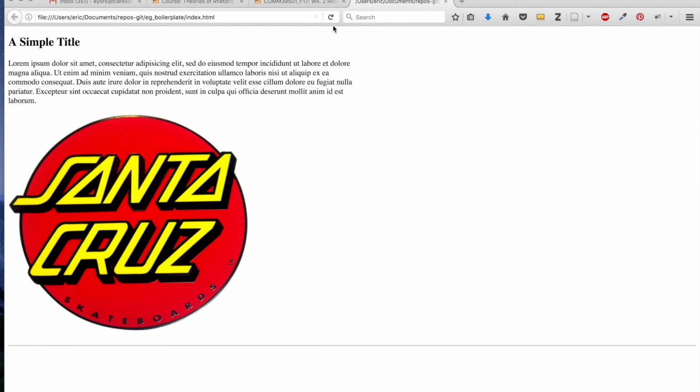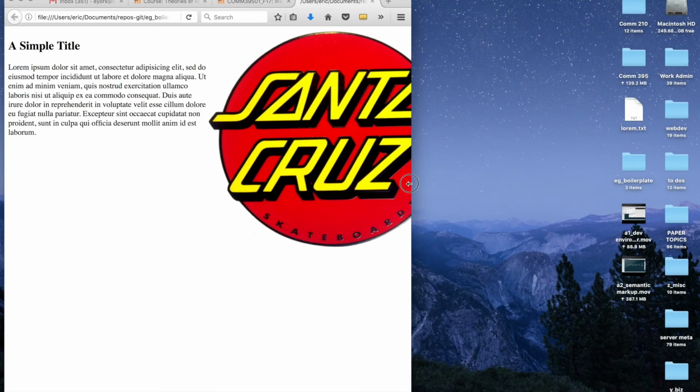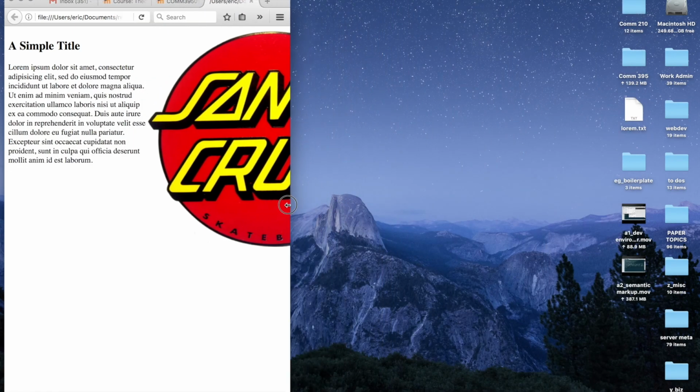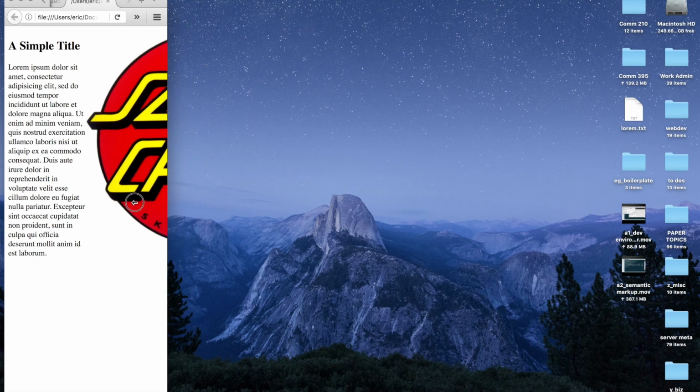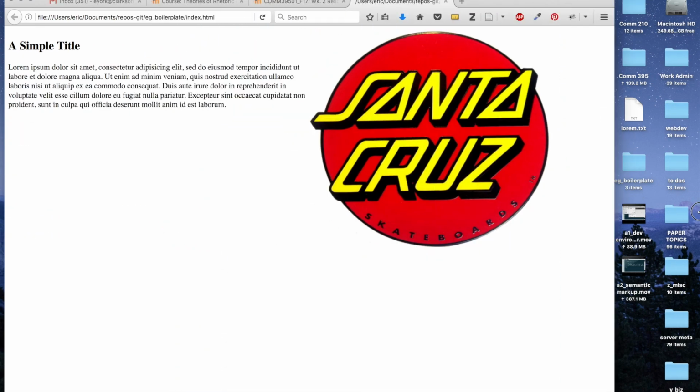Now going back to the screen, I'm going to refresh. You can now see that the text and the image are splitting or sharing the screen real estate. Now, as my browser window gets a little too small, the image is just getting covered over, and you can see there's a horizontal scroll bar that appears at the bottom of my browser, which is a very annoying habit. And it means that on a mobile device, this is what my display is going to look like, which is pretty horrible for mobile responsiveness. But we're going to work on that in the next piece here.